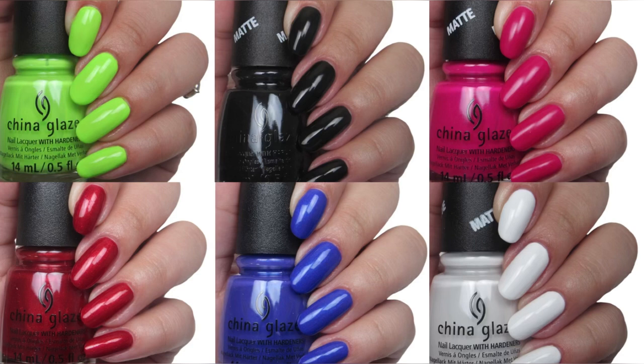Here we have the polishes all together. I think cohesively they look nice. There you have it — swatches of the brand new China Glaze Vein Villains collection for Halloween 2022. I really loved that this time they wrote matte on the cap for the polishes that dry to a matte finish, and I really hope that they keep it up for every single collection where they release a matte polish.